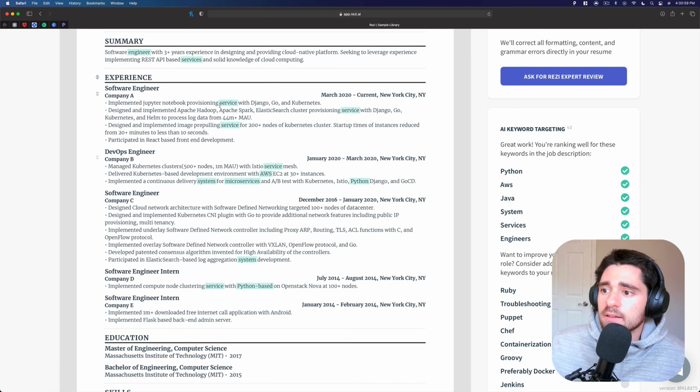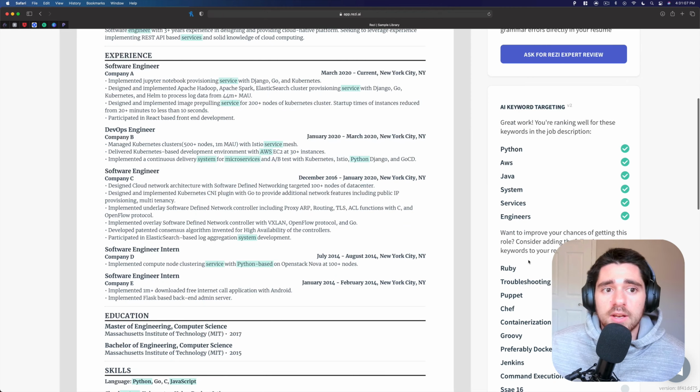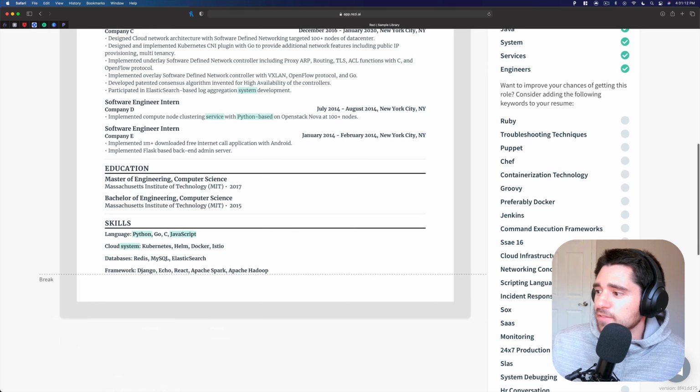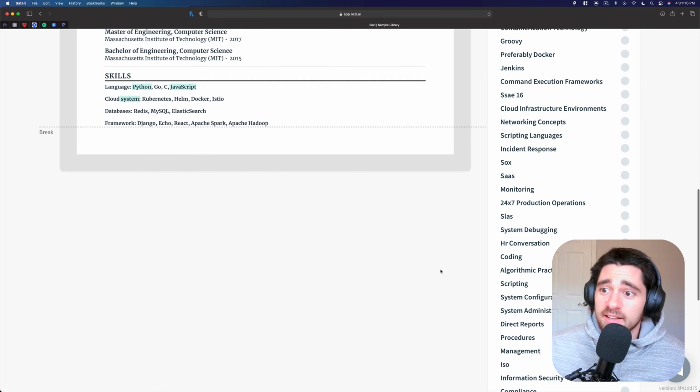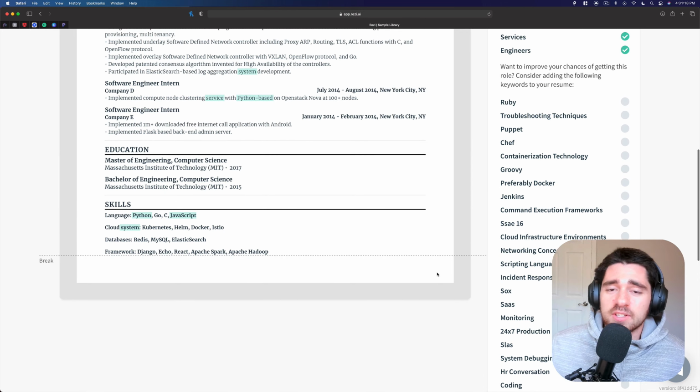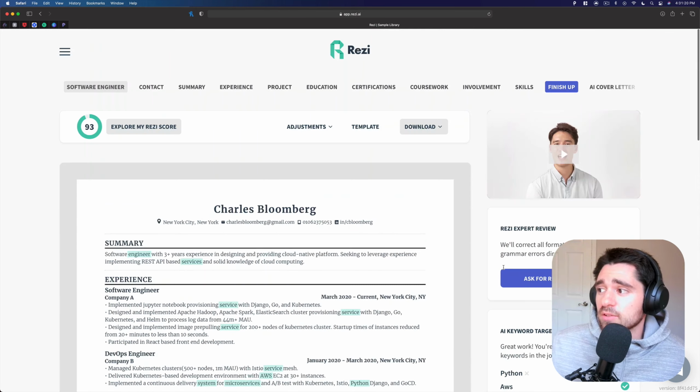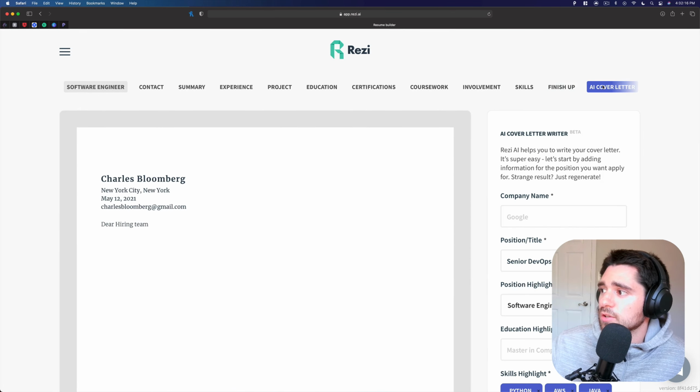And it's going to highlight in your resume all of those keywords that you are getting targeted well for, as well as give you some suggestions on how to improve it. Is it perfect? No, obviously not. But it is a great tool to use to actually help get through some of those tracking systems. So highly recommend it.